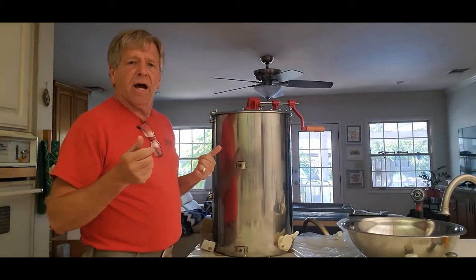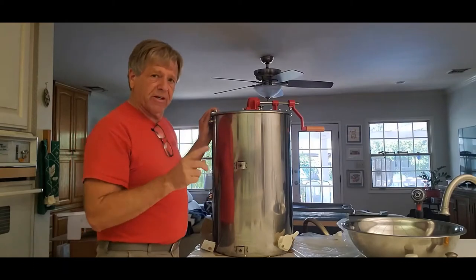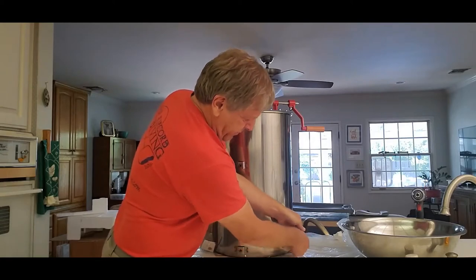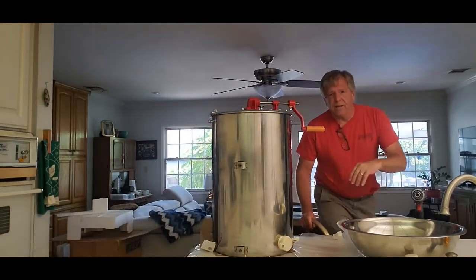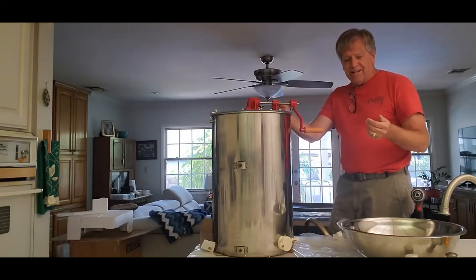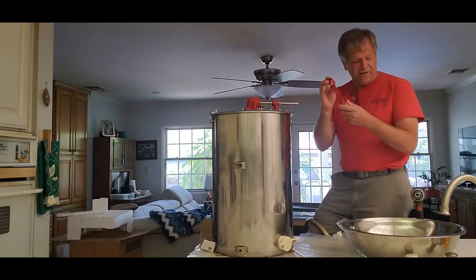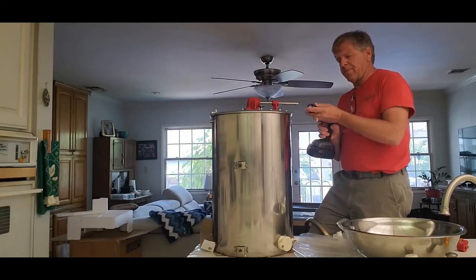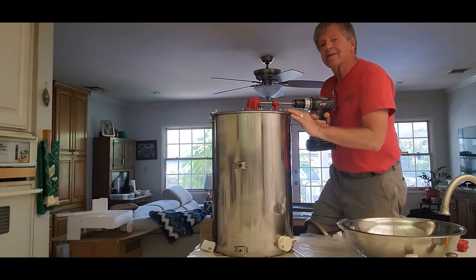I've taken the two frames of honey and put them into the centrifuge. It's a fairly good idea to close the drain hole before — not after — you start extracting the honey. I've got a manual crank centrifuge which I used a couple of times and it's just a pain — it spins around and it's hard to work. So I recommend throwing the handle away and getting something electric, so then you've got yourself a motorized centrifuge.